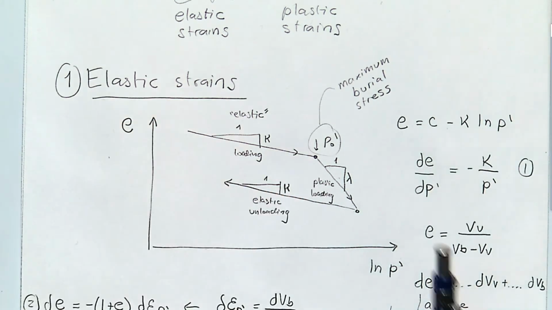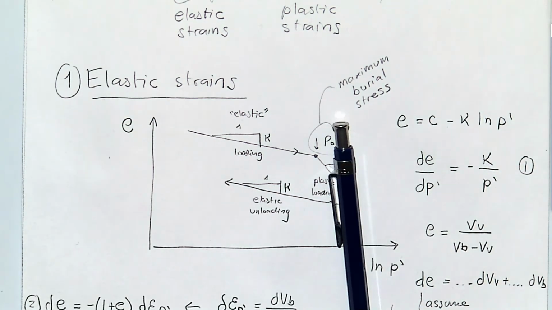What that means is that sometimes you can have rock which is deposited and you have a lot of sedimentation and you get to a maximum historical stress, but due to exhumation and erosion of some layers, the rock can get unloaded. And as it gets unloaded, it gets pre-consolidated or pre-compacted at a higher stress. There are some rocks that are at the current maximum stress that they have seen throughout the entire life. There are some other rocks that have seen higher stresses, but due to erosion and exhumation, now they are subjected to lower stresses.